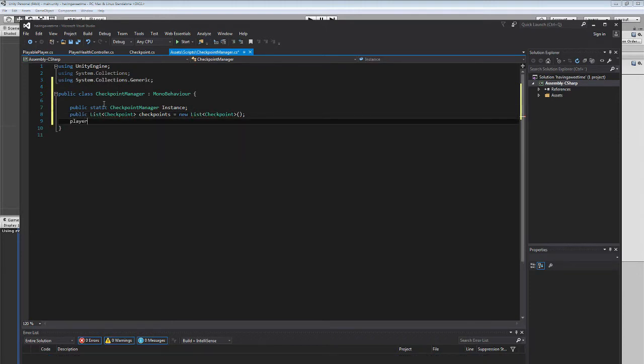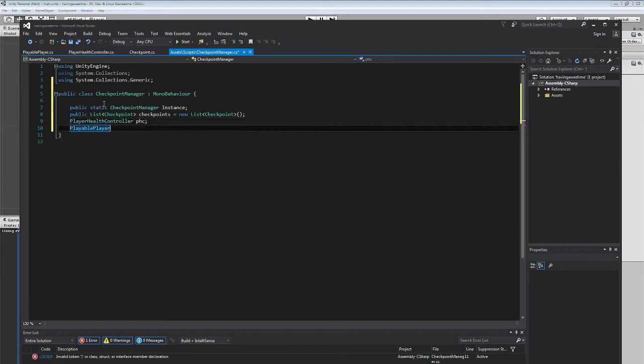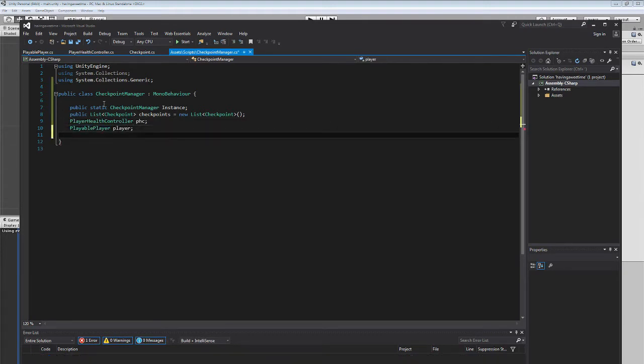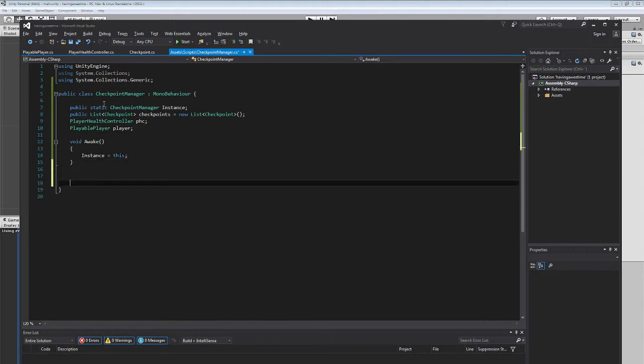And then we need a reference to the player health controller and to the player. And then in Awake we set the instance to this, and then we need to make a new function called public void Kill.